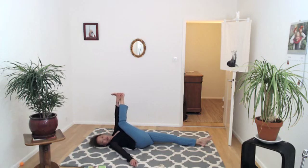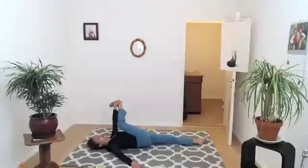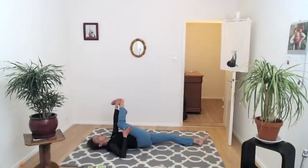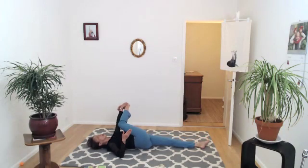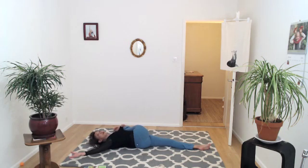Before you settle down into your spinal twist, see if you can mobilize your tailbone slightly towards the right so that your spine is straight. You're lying on the outer edge of your left hip, right? Right arm out to the side. Position the arm in the place where you feel most beneficial for your shoulder opening.